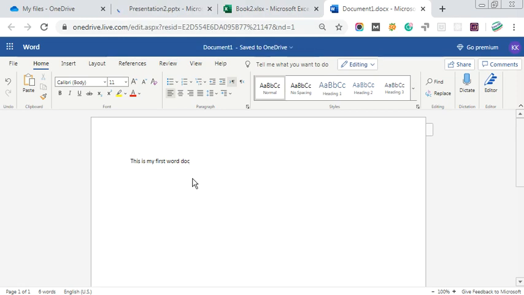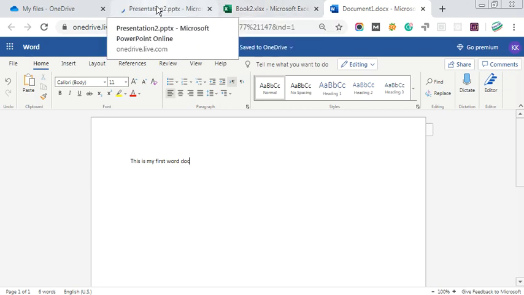However, OneDrive will save your documents with names like Document 1 if you're working with Microsoft Word, Book 1 or 2 for the Excel apps you have opened, or Presentation 1 or 2.